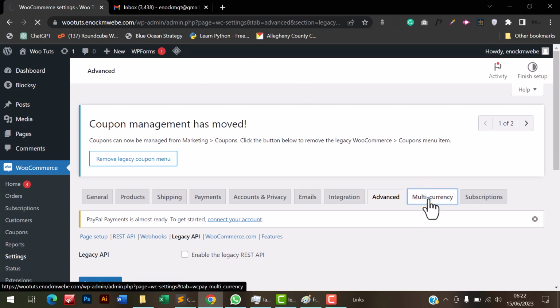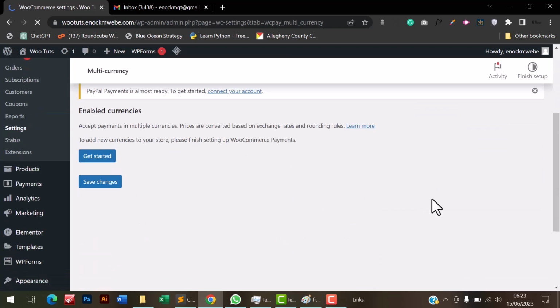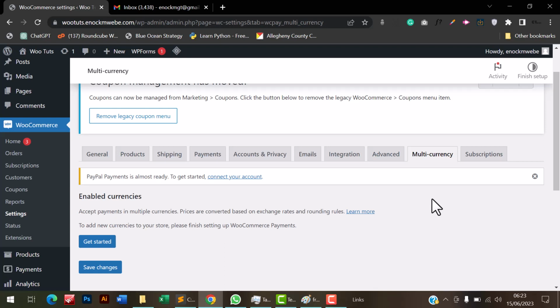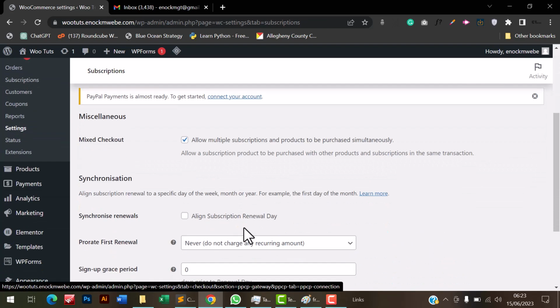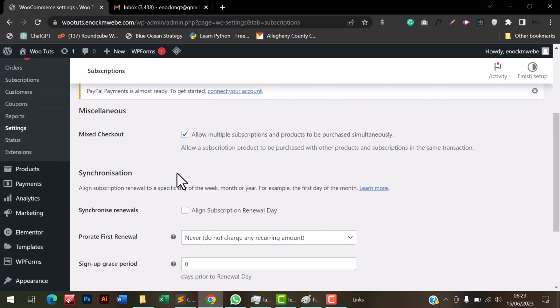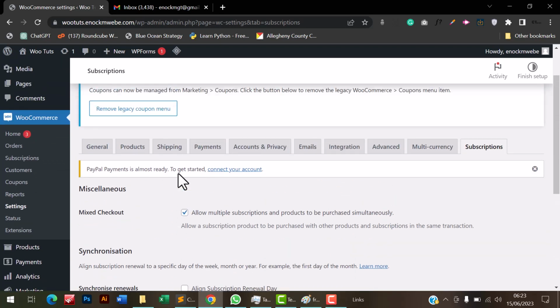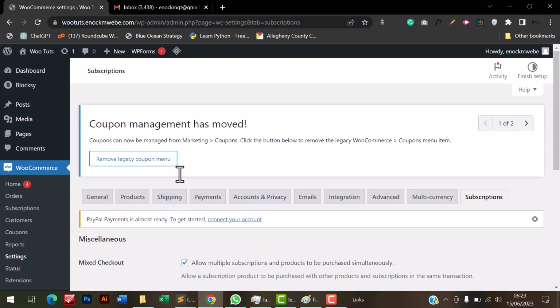So under the currency option here, you can set up multi currencies. For example, if you want to display British GBP pounds, or euros or USDs on your sites, then you can do that. Then, if your business is on a subscription basis, WooCommerce also offers a way for you to handle that. Yeah, but I think that's some of the basic important aspects of e-commerce that you guys need to understand.